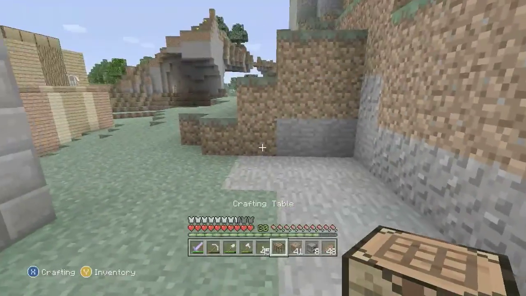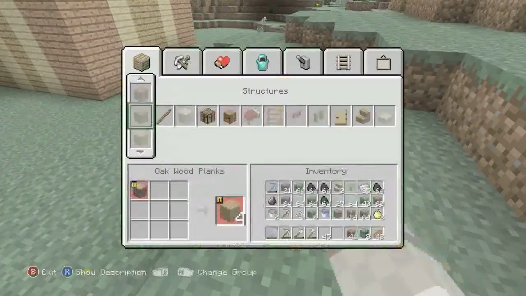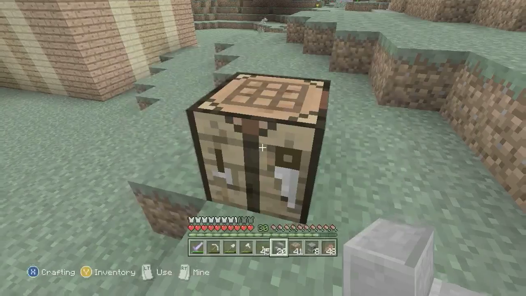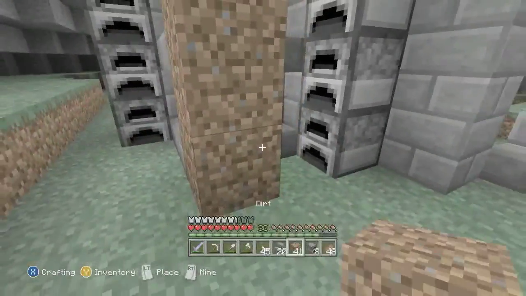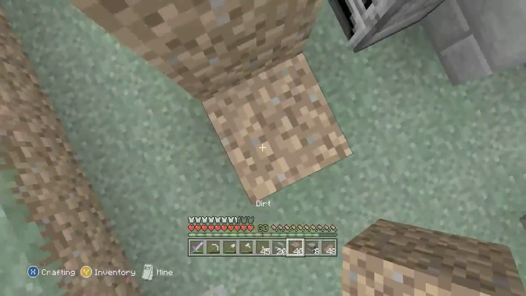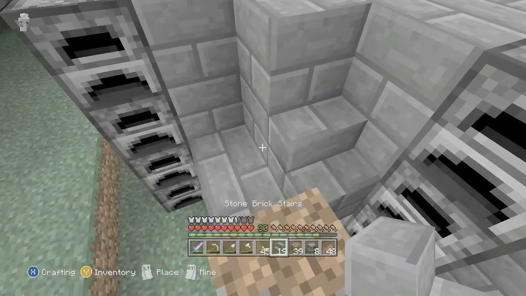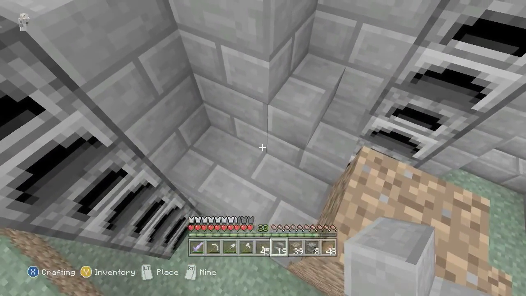Alright. Just do it out here for right now. Make some stairs. Make more later. Oh, darn it. Okay, there. Is this gonna do it? Yeah.